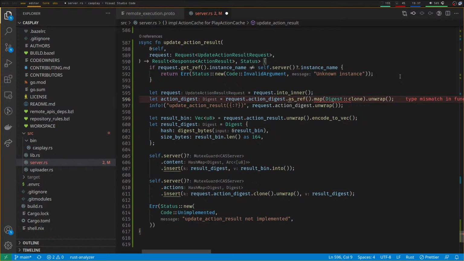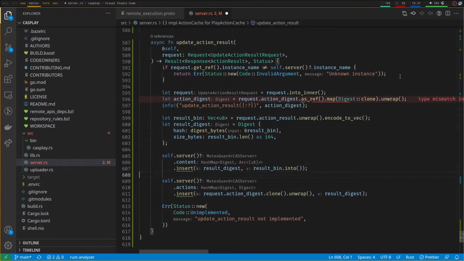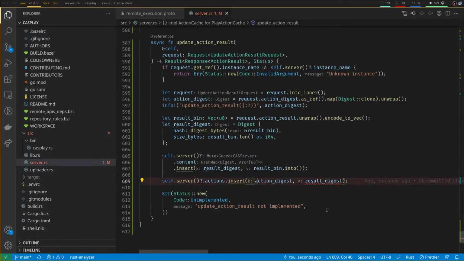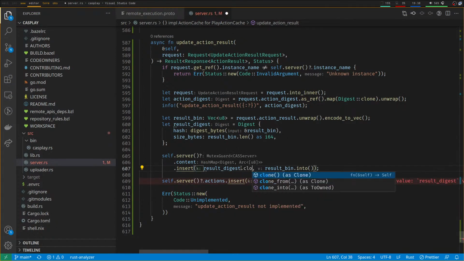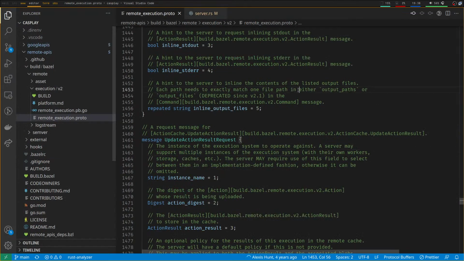That's happier. Okay, right. Now here, instead of doing all of that, we can just go action digest. And instead of all of this crap here, we can just say action digest. And we're probably missing a clone on result digest here. So all of that makes sense. What gets returned from an update action result?